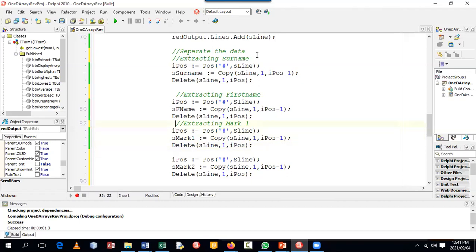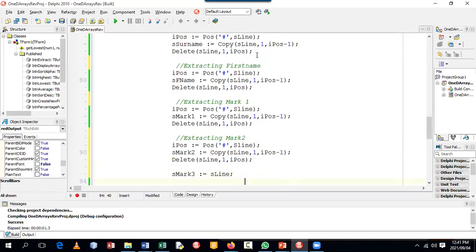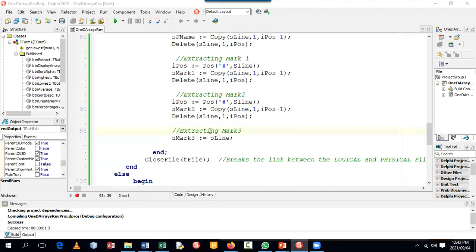Here, you're extracting mark 2. And here, you're not actually extracting, but it's mark 3. So we've extracted everything. We've extracted it all. We've got our 3 marks.